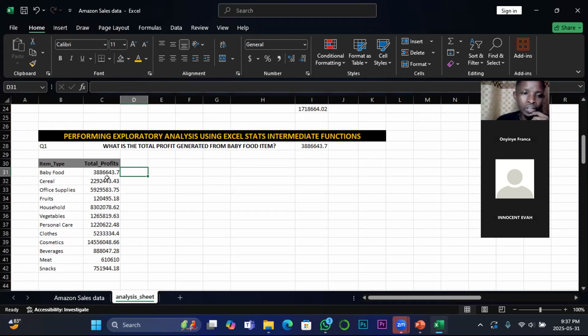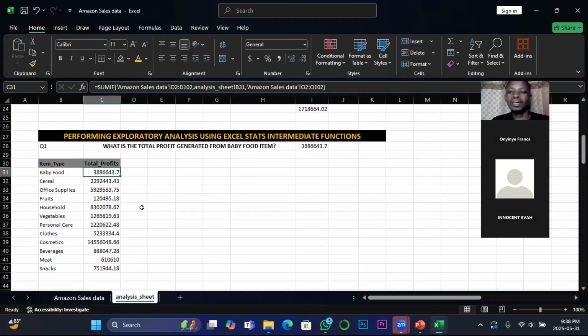to. Now, what then happened? Remember, I told you that the descriptive analysis will always pose the question, what happened? What happened? Now, this was exactly what I was saying. So you can see that at the end of your analysis, you have been able to generate or explain the total profit generated per unique product.